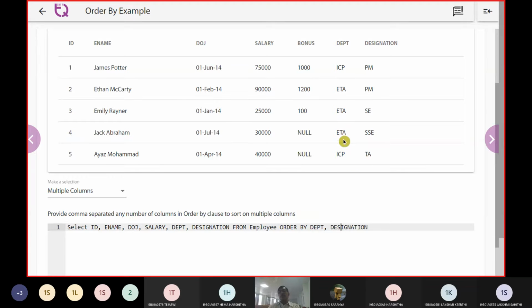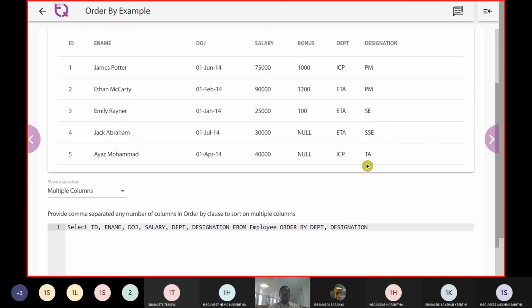In designation, first it is SSC, then PM. So first it will take up 3, next it will take up 4, then PM. After that, it takes ICP and ICP.